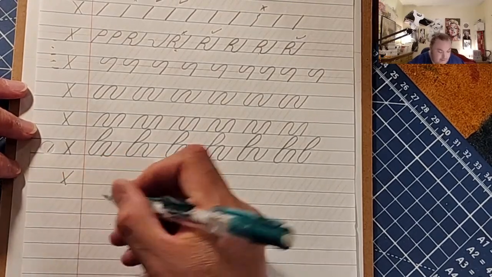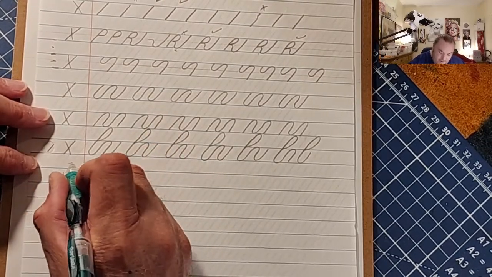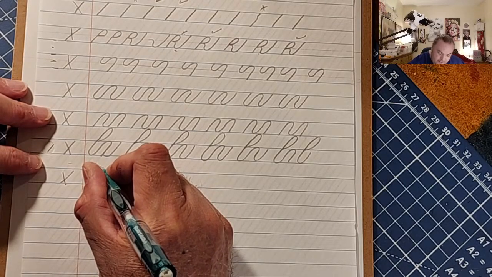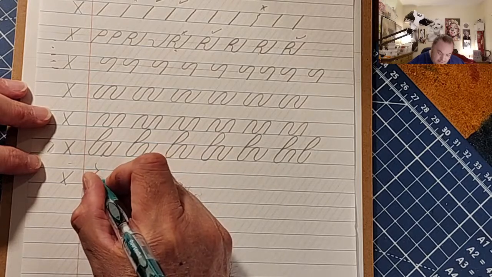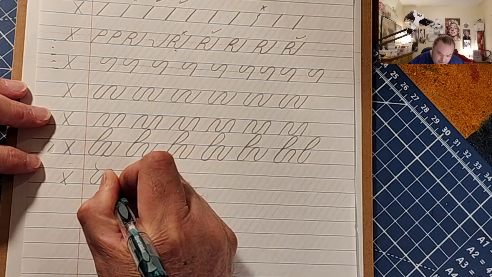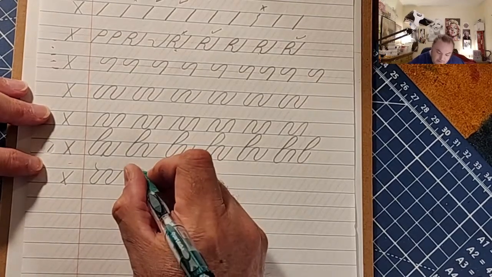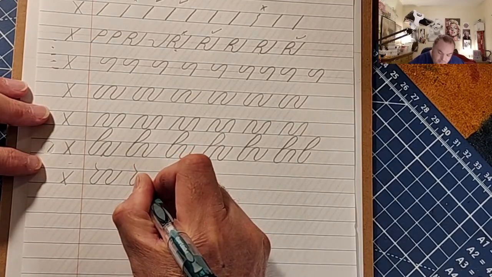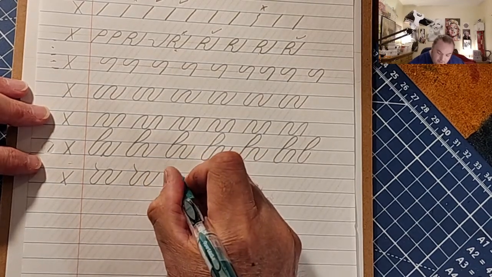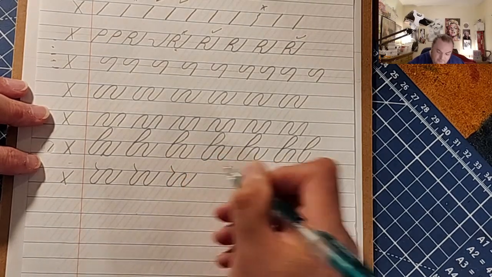Okay, let's do R to an underturn. So we talked about the R coming from the first ascending stem, the first ascender, down to the X height and into an underturn. But instead of doing that, we're going to make it reverse. We're going to make a double underturn. So R stroke, underturn, overturn, underturn. R stroke, underturn, overturn, underturn, overturn.